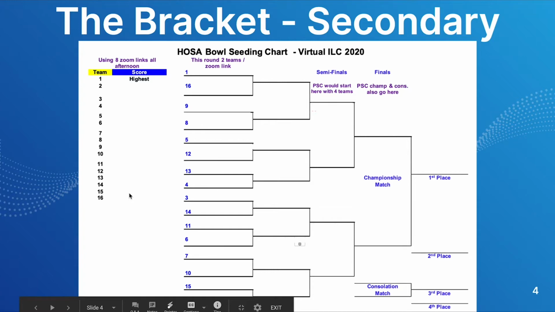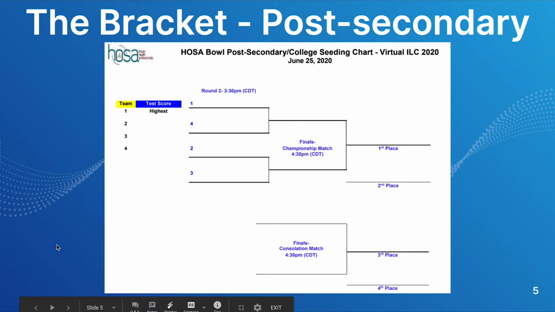As far as the post-secondary teams, what we did was we had them start their round 2s in what would have been our secondary final and semifinal rounds. That meant that there were enough Zoom rooms open by then because of the elimination in order to make that happen. Here's an overview of the post-secondary bracket. Again, these numbers indicate seeding ranked by average team score.